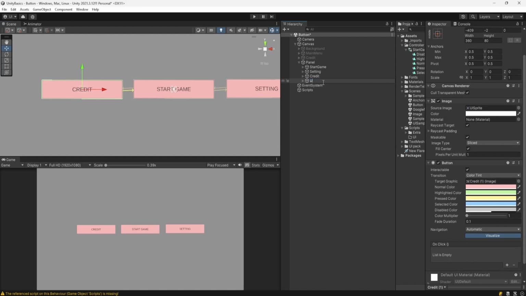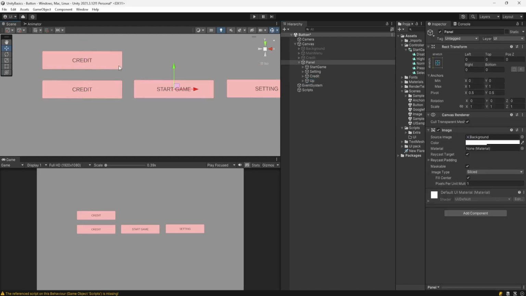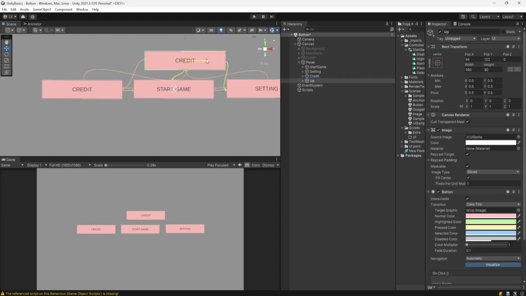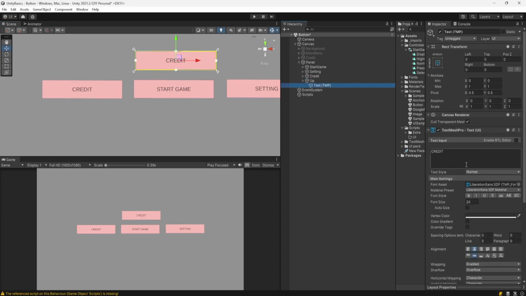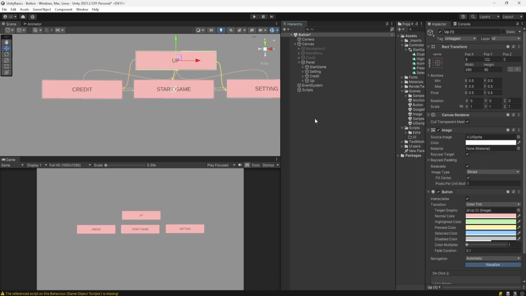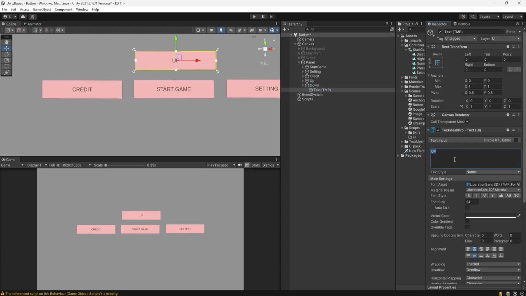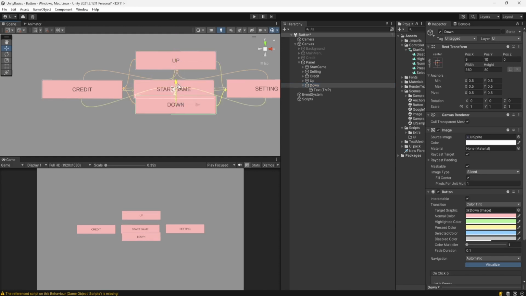One I'll name as up, and I'll keep it somewhere at up, and change the text to up. I'll duplicate the same button, Ctrl D, and I'll rename it to down, and inside that the text also I'll rename to down, all caps, and then I'll push it down.